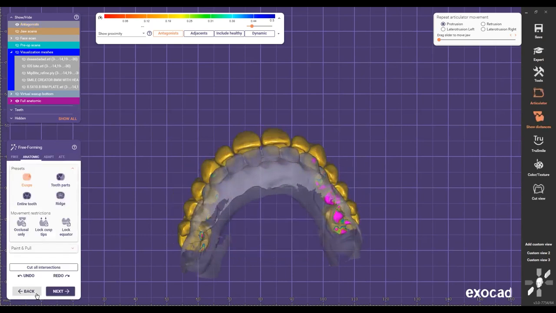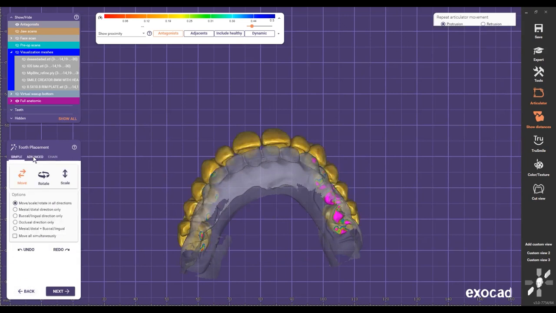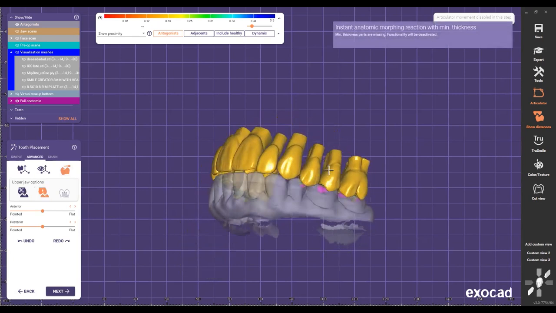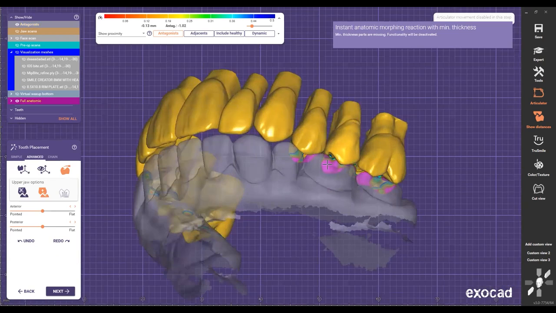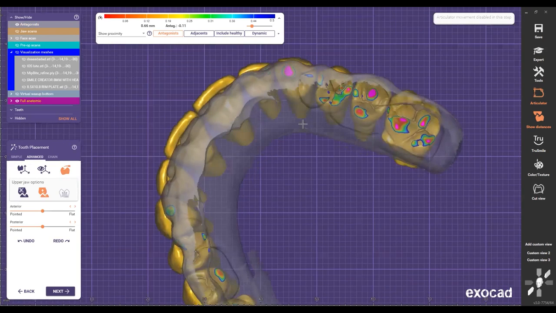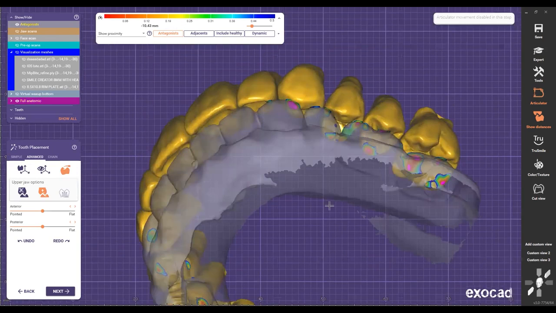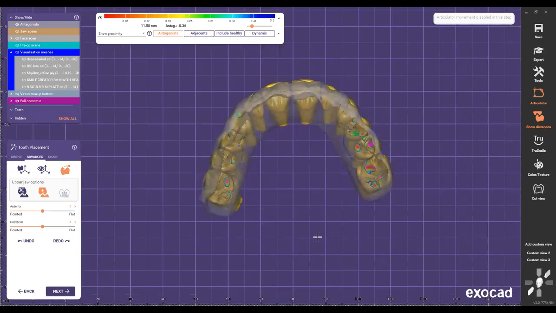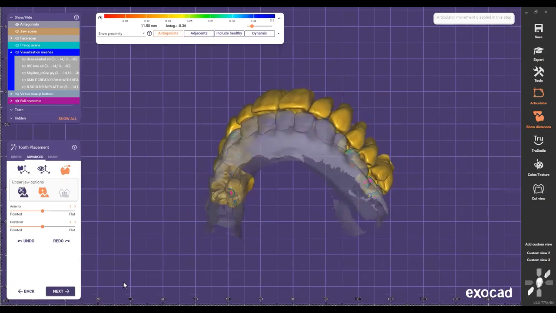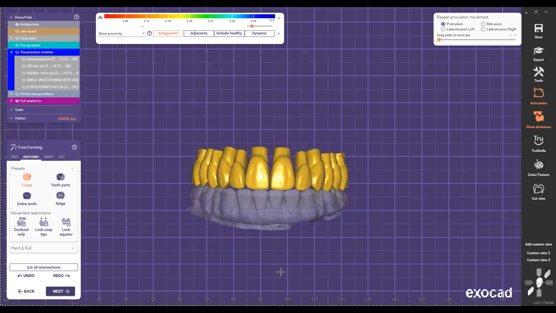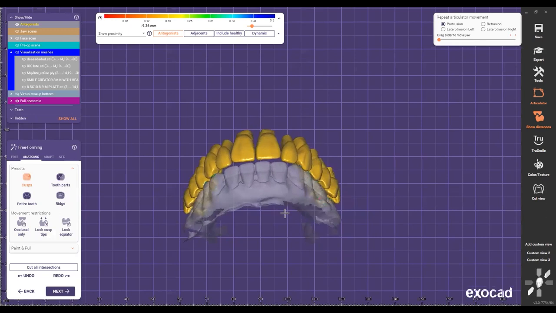In this case, I can just go back to fix this occlusion by going to the section advanced. Then I can just go here and start, for example, moving a little bit right there. So I just want to make sure that this doesn't distort the tooth much, okay? So that way it's less for me to start modifying the occlusion. It didn't distort my anatomy much. It's just easy right away for me to get my occlusion properly. The occlusion, that's something that you have to communicate with the doctor to see what type of occlusion they like, and then you guys do the same occlusion for the doctor.